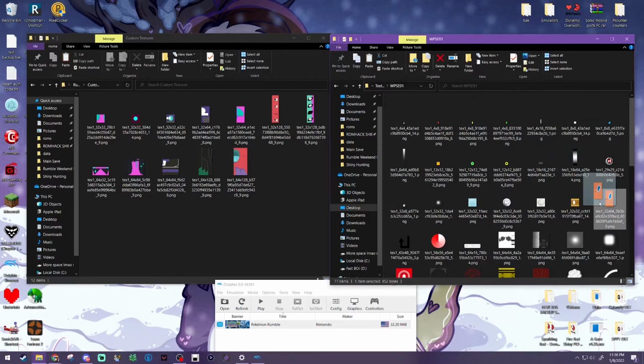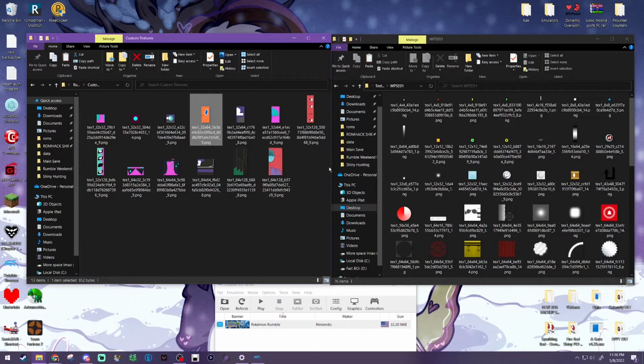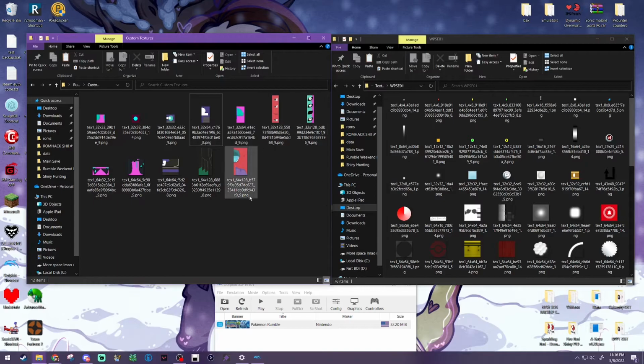So I would take this out, and then I can edit this in any photo editor that I want and make it look however I want to make it look. I'm not going to do that right now because that's too much time, but you guys can do it on your own. And then when you have your custom texture made, I'm just going to use these.